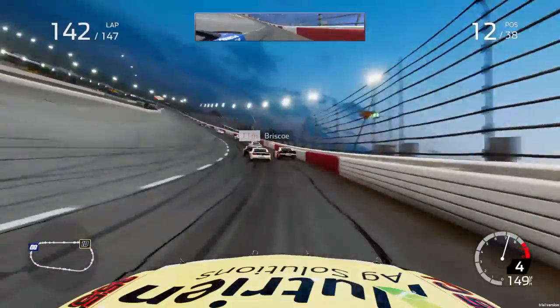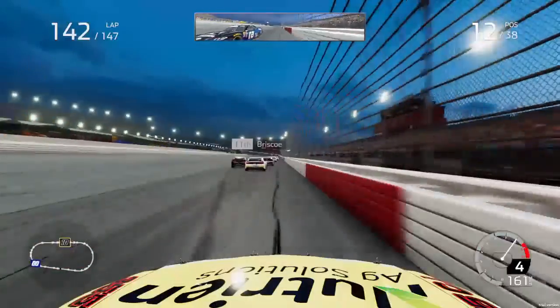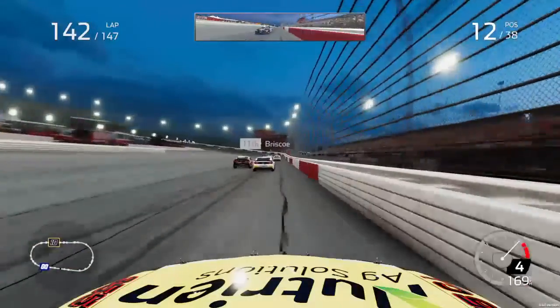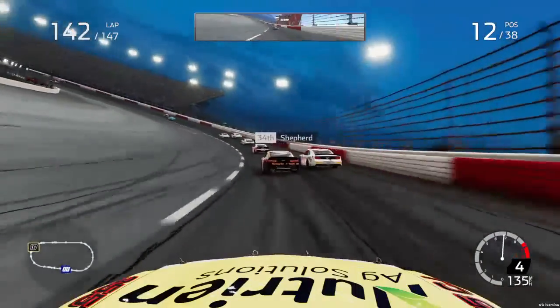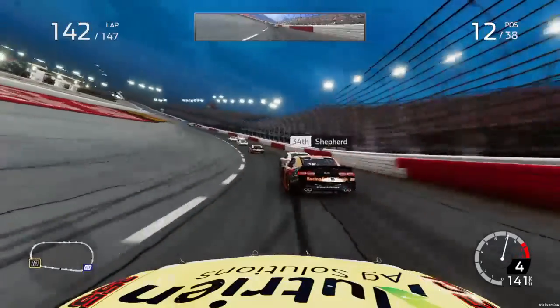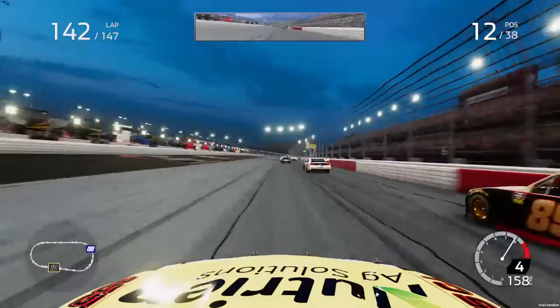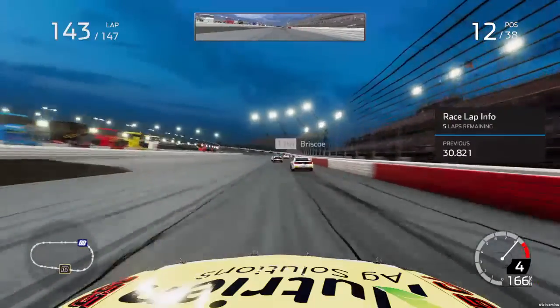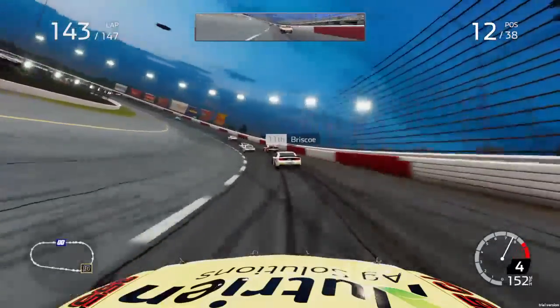Careful, still there. It is so loose right there, that entire corner. Stay on the bottom here. All right, five to go. You got room. You're clear.